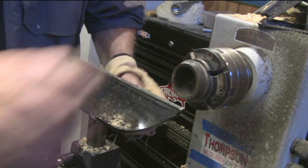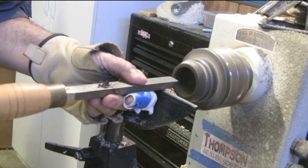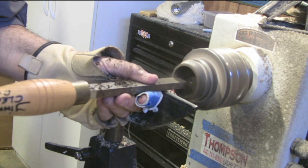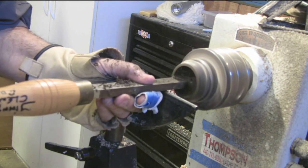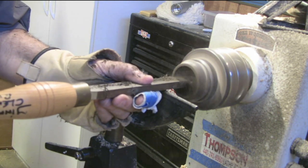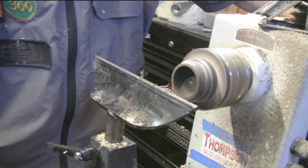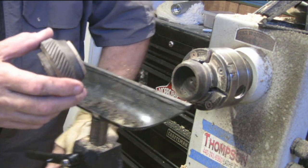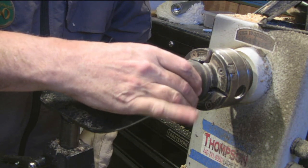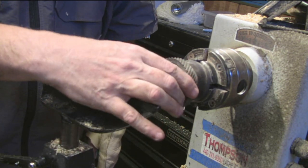But I had it just right. Nope. Still got a little more to go. So if it comes out a little loose, that's fine. You just don't want it terribly loose. There we go. That's just a little wiggle room there. That's all right. That's good.